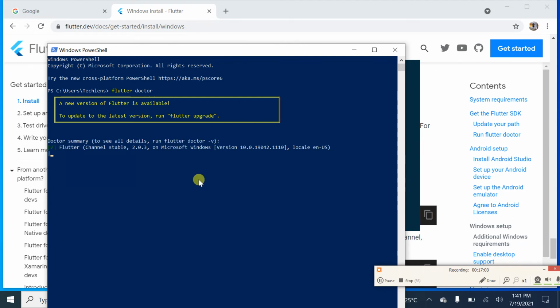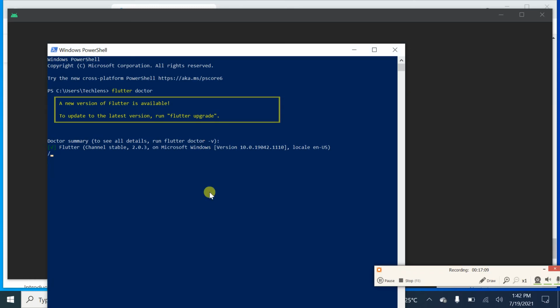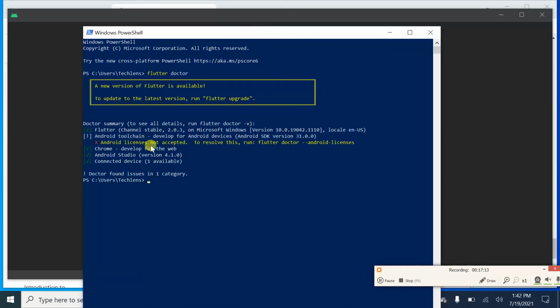And it's telling me there's a new version of Flutter. If I want to upgrade, I'll just say Flutter upgrade. Okay, so you can see the Android toolchain is the only thing that is an issue now.